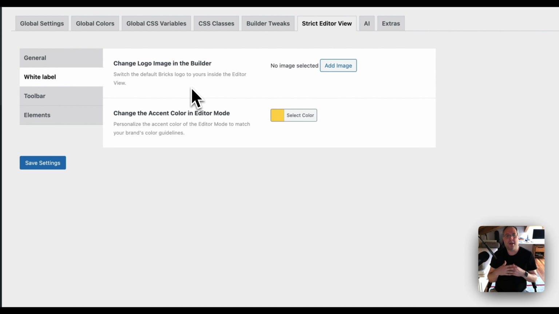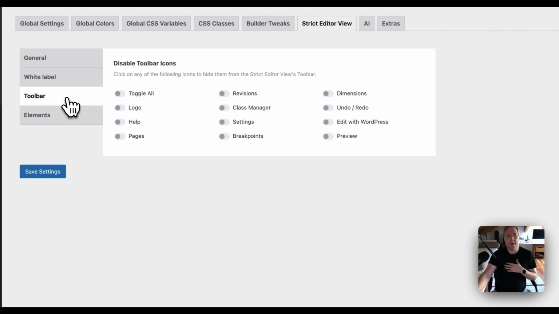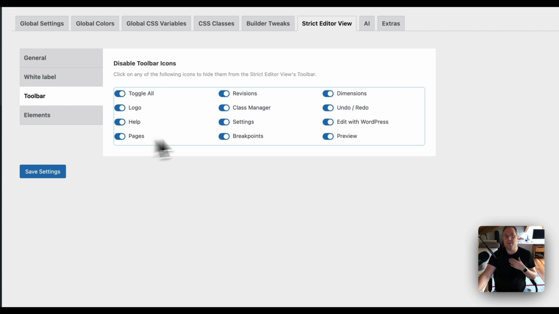You can change the accent color, so not the yellow of Bricks anymore, but change to your own. But right now, I'm not going to change this, okay? You can disable the option in toolbars, so I believe you should disable all the icons in toolbars, because these options shouldn't be, from my point of view, used for a client.